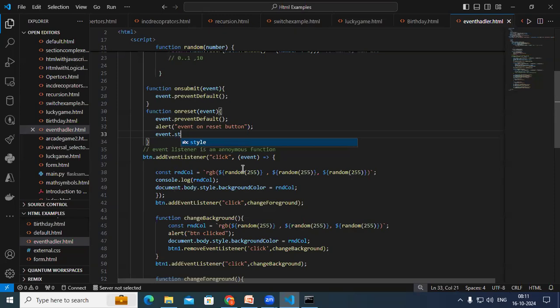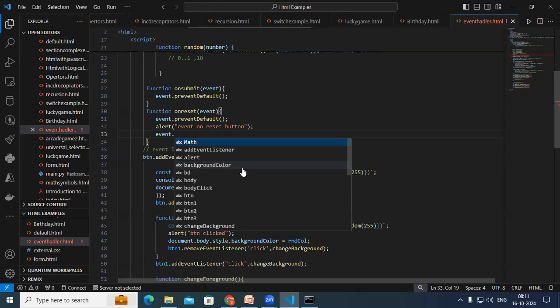Stop anything like that, we have propagation. We don't have any such mechanism. So this is getting fired properly. Body click we have. Form click, frm log, on reset, random. These are coming properly, no issue with that.